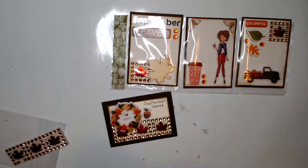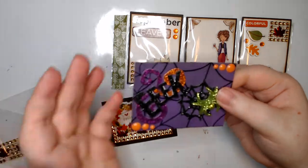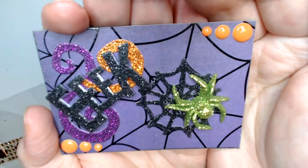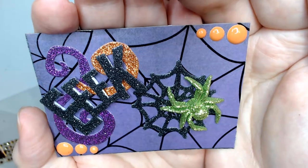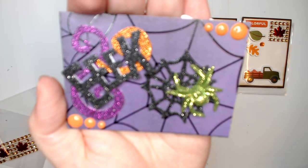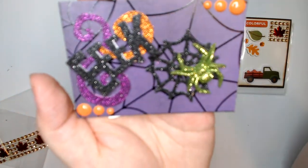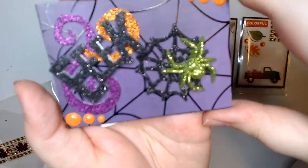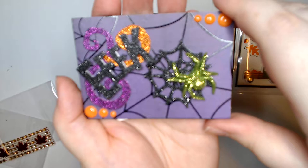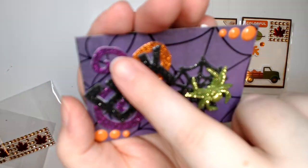We've got the spider ATC — oh my gosh, that is so cute. I mean, spooky. I put that on Polly's ATC too, because yours was like this really bug-eyed spider and I was like, oh it's so cute — but then I was like, oh wait, it's a spider, it's not supposed to be cute. Now every time I think of it I have to remind myself it's spooky. I love all the glitter — it's just got so many textures. I feel like it should be flocked, that purple, but it's just embossed. And I love those swirls back there.